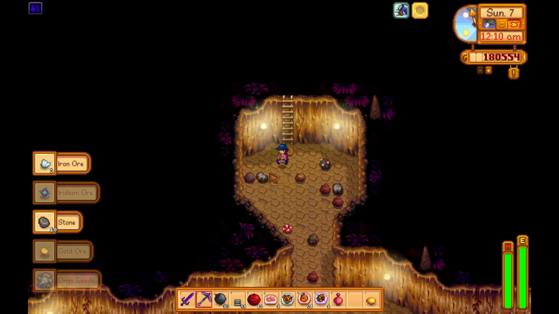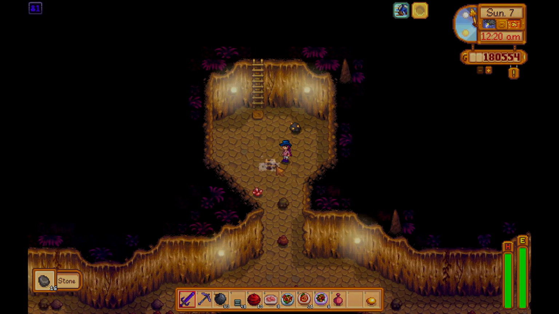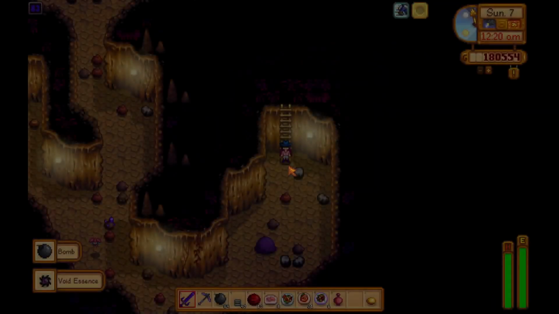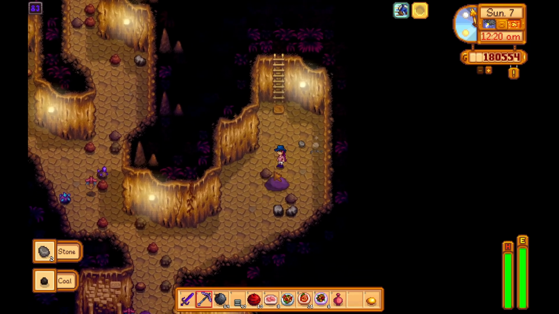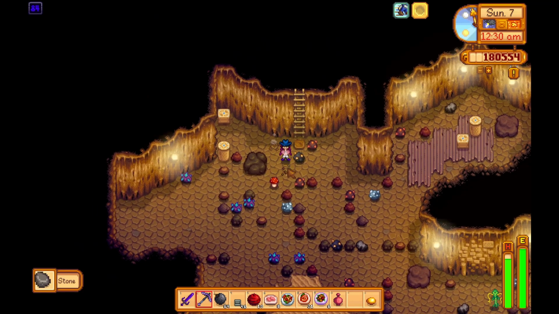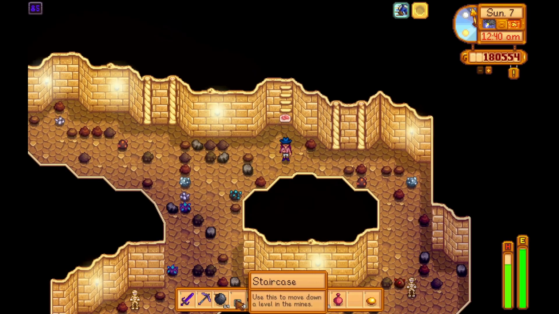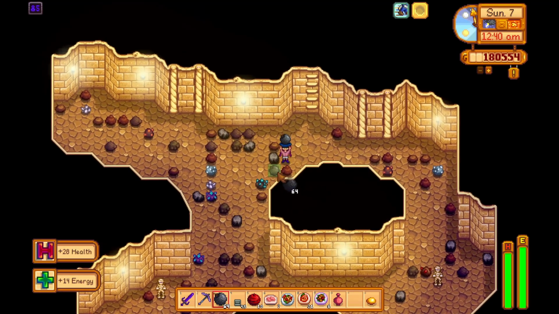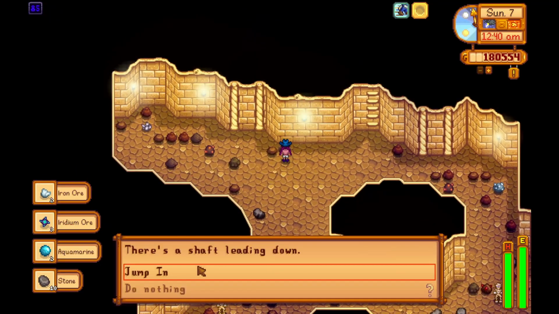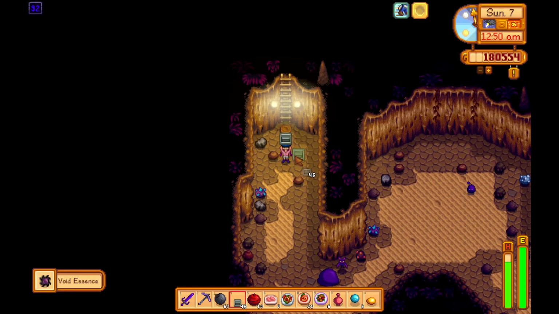Because I've got enough ladders or staircases to get down. So you're about to see me just start using them quite liberally. Right here. Perfect, a hole. Exactly what I need. 7 levels. All right, that'll do me nicely.